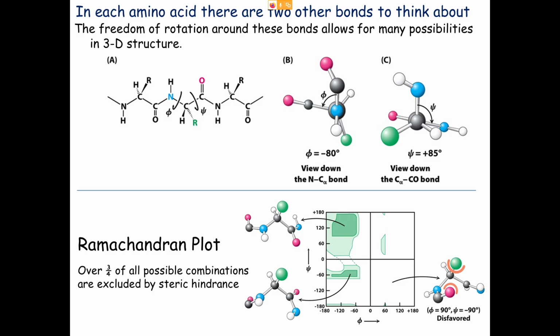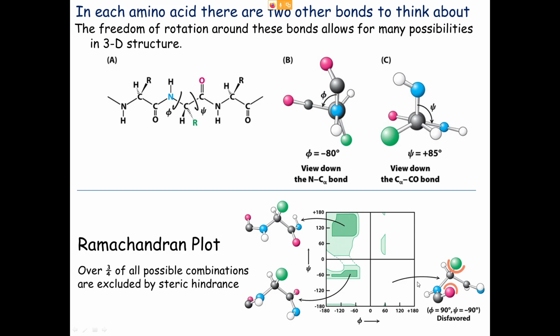We do the same thing when we talk about our longitudes on a globe. We don't call it 0 to 360. We do 180 degrees west and 180 degrees east, and they meet at the international date line, which is 180 degrees in either direction. We don't call it 360. So same type of thing here. We can be anywhere from negative 180 to positive 180 for either one. And we plot those on a chart, which was described first by a researcher called Ramachandran, so it's named after him.